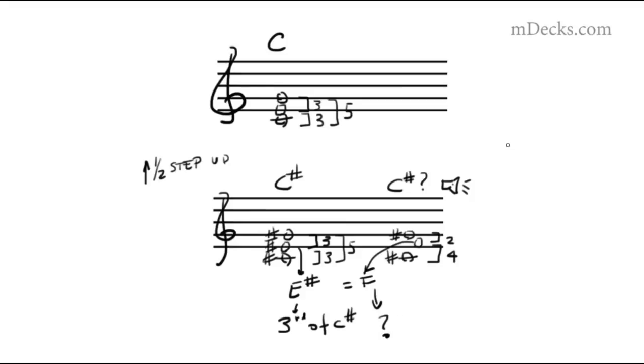Okay, so you're probably wondering, why bother with C sharp? Just write the chord enharmonically as a D flat chord and you don't need the E sharp anymore. Now the F is the third. Problem solved. That will certainly solve the problem in this case, because the context only involves the E sharp or F being the third of the triad. But what happens when the context implies more than just E sharp being the third?